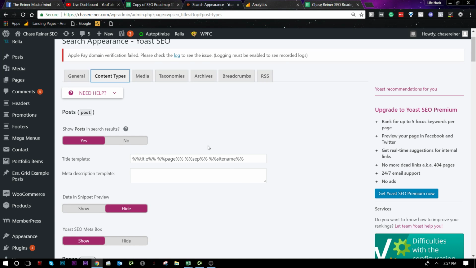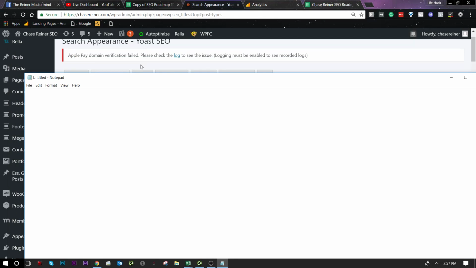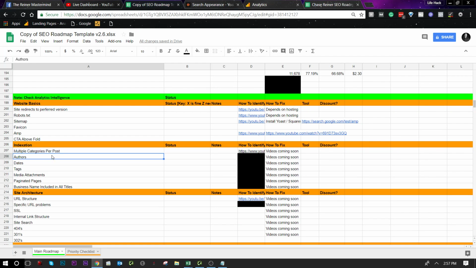Next, you're going to go to content type. So I'm going to tell you the things that I do index and the things that I don't index. I'm just going to leave these in the notes just in case you forget, for the description. So there's a couple different common areas for this that people will index and won't index, and I'll explain to you why you should or shouldn't.